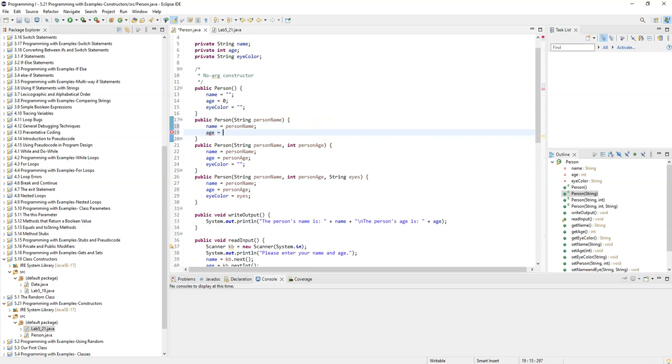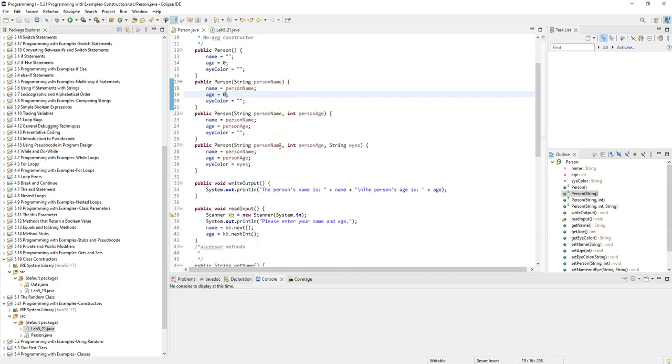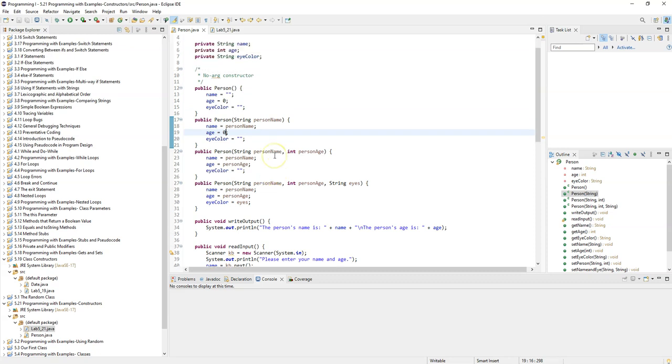Again, you can initialize these two values, and you don't have to make them, for example, 0 and an empty string. I could very easily come here and say, you know what? When they initialize, I want the age to be 1. And that would be perfectly valid too, because maybe they're 1 because they're already existing. Or you can make it 100. It doesn't matter as long as it's a valid entry that you think would apply here. Again, I like setting these to 0 and an empty string because it is a nice value for me to start with. Now from here, it wouldn't be very hard to go ahead and change these values.